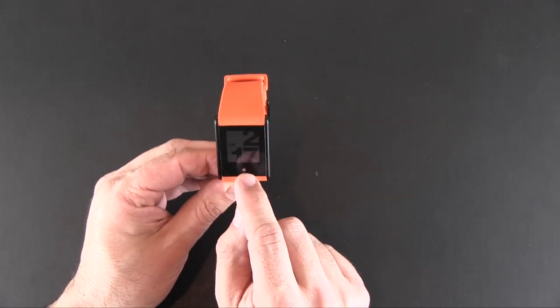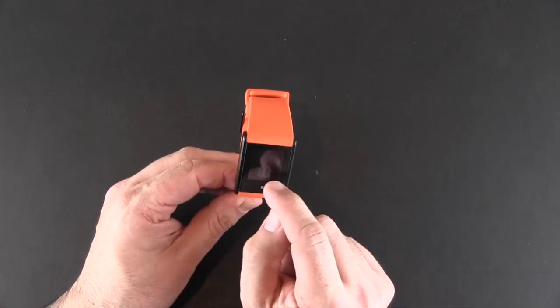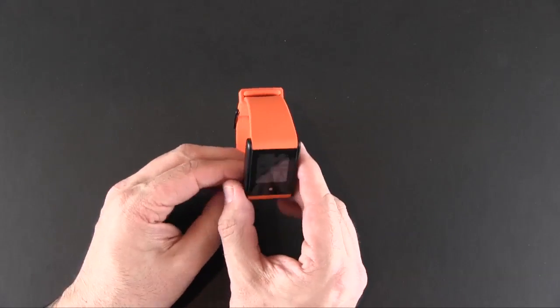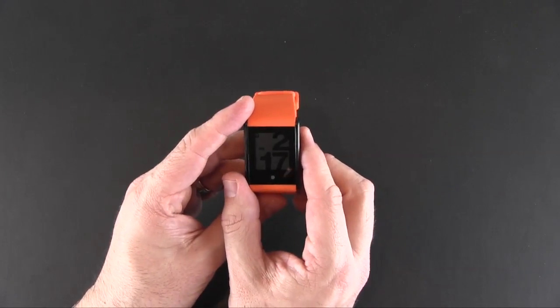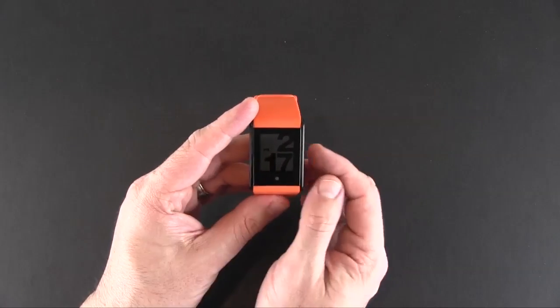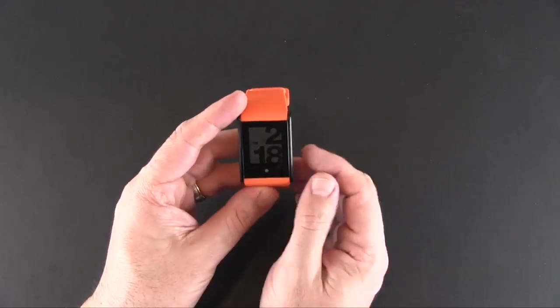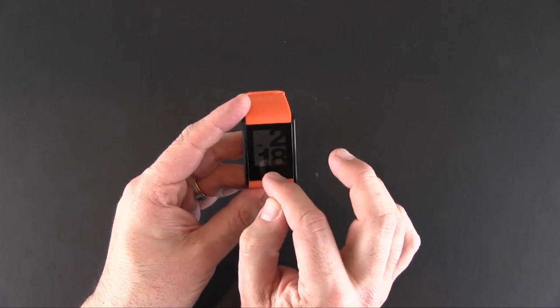So there's a single button here that if you tap and hold on, you get the unlock screen, and then to unlock the watch you swipe up, and there is a beeping noise that you get, which you can turn off, which alerts you that you've now successfully unlocked the watch. And you can see in the upper left hand corner there's an unlock icon letting you know that it's unlocked, and it just relocked because it only stays unlocked for a few seconds. So again, you tap and hold and then you swipe up.